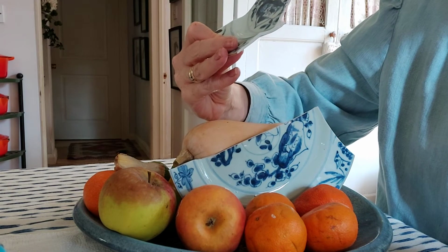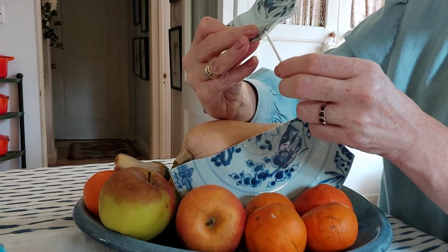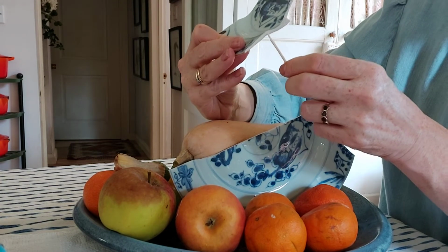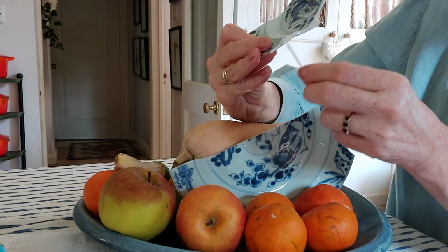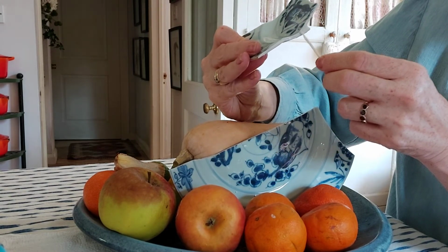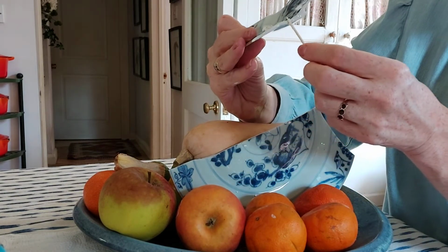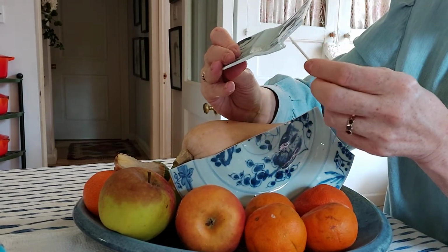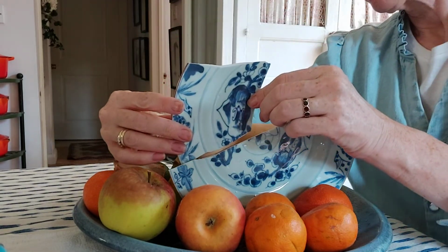Now when you do this, you want to make sure every single bit is coated. You don't want to leave any cracks, any holes. All of it has to be completely and utterly coated. Right, there we go. Right, so then what we'll do, place it on.